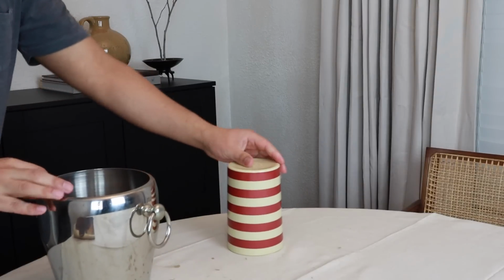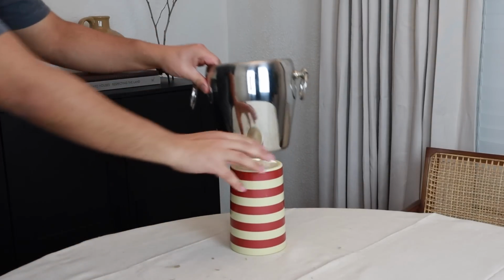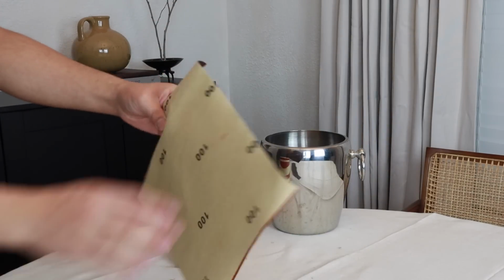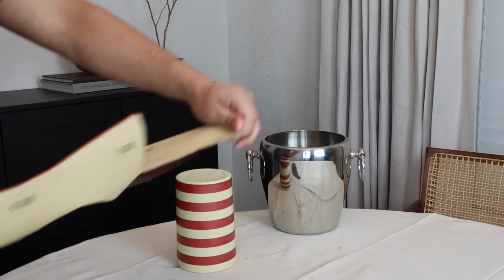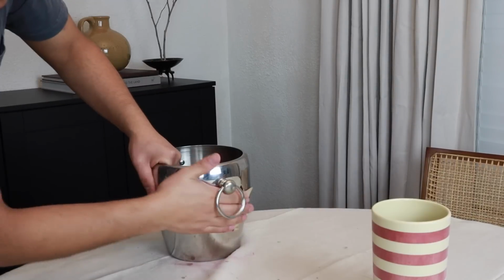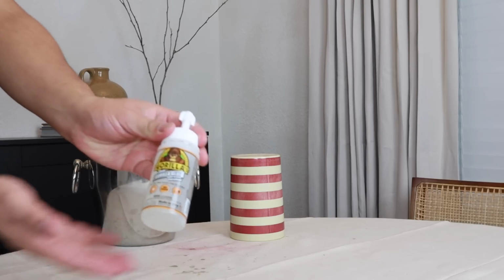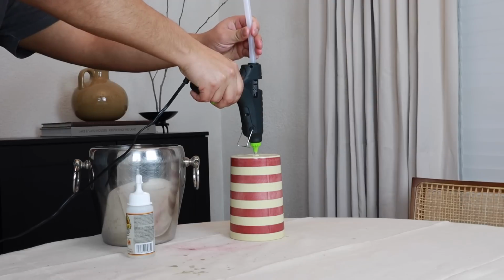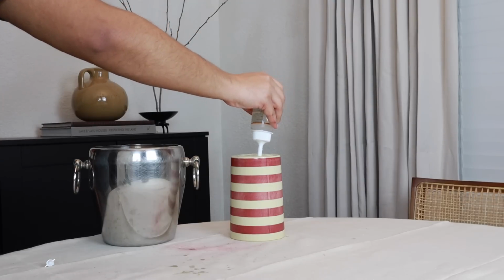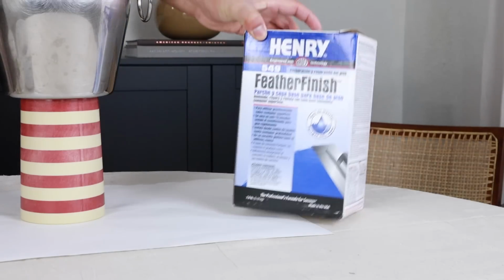This might be the easiest DIY that I have ever done. Anyone can do this, seriously, very approachable. So we're gonna glue these two contraptions together, but before we do, we're going to take some sandpaper. I'm using 100 grit sandpaper, just giving it a light scuffing just so that the product has something to adhere to, just kind of getting into everything, although it's kind of hard to do on metal. Anyways, we're going to glue it on with some Gorilla Glue. Nothing too crazy. Center as best I can, and then just let it set for a few hours.